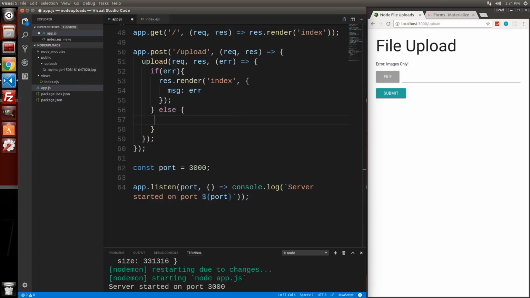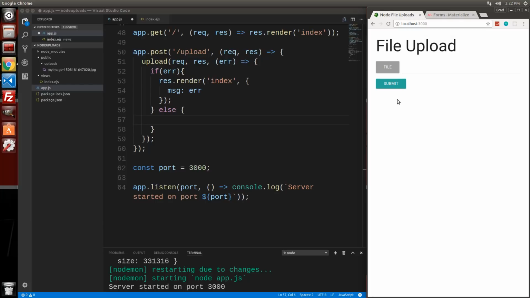One thing we need to do is make it so that if we don't select a file, the form doesn't submit and we get an error. Because right now, look, I don't select anything and I submit, and it still works. So we need to do that check here.